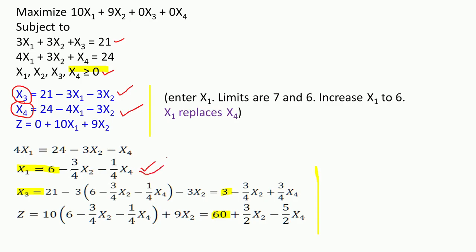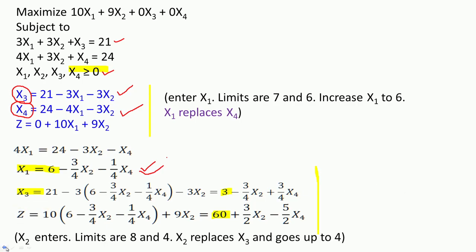you realize that x1 is going to reduce. As x2, for example, if x2 becomes 1, then x1 will become 6 minus 3 by 4. So, it reduces. So, this equation would allow x2 to increase up to 6 into 4 divided by 3, it would allow x2 to go up to 8. It would allow x2 to go up to this 8.